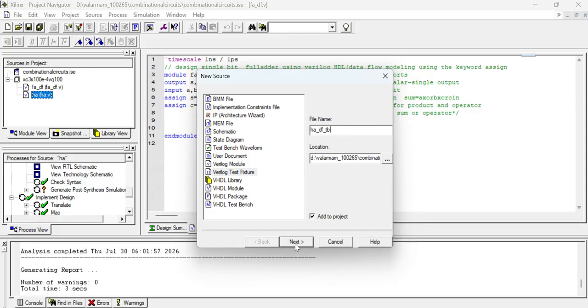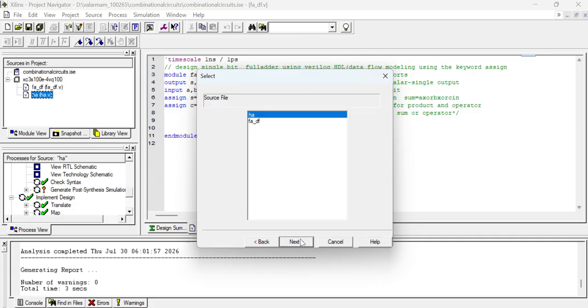Then next. Here, see the source files, HA and HA underscore DF. Here we are doing the half adder.